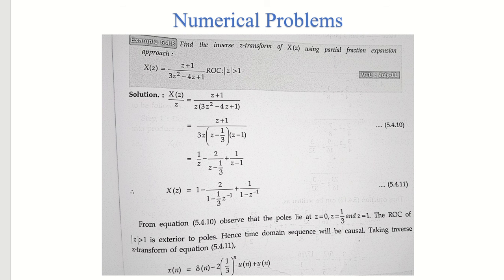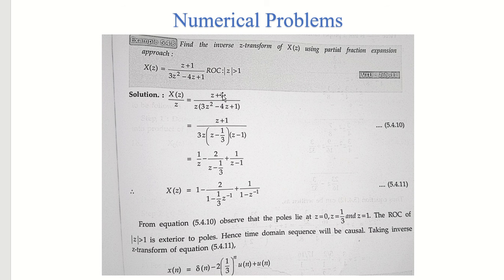So we are given X(z) equals (z plus 1) divided by (3z squared minus 4z plus 1), and the ROC is |z| greater than 1. And now that you have seen what the ROC is, you must already have some idea whether my signal will be stable, or whether it will be causal or not. Now we know the formula, right? What did we do for the partial fraction expansion of my Z inverse? We took a formula which looks like this.